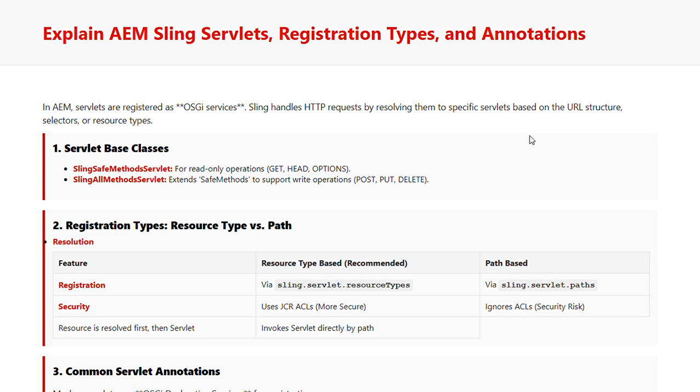If you define something randomly, your servlet might not work. We also need to specify the path to the servlet consumers, and a change in the path can have a serious impact. Registering a servlet via path is relatively easier than registering via resource type, but it's still recommended to use resource type instead of path.